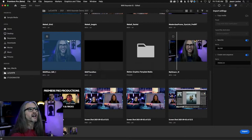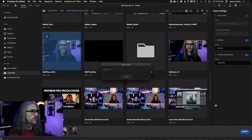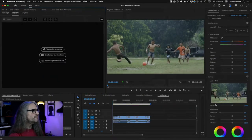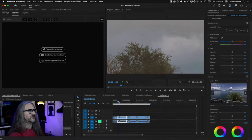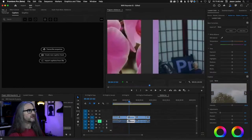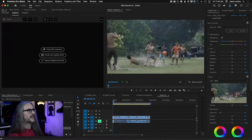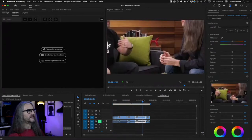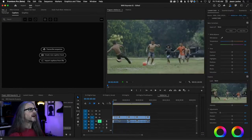So we're working on it as we go, but just showing you this is one of the things you can do. Once you click import, it imports those files and then immediately builds your sequence, and your sequence is front and center. You can see as I scrub through this, there's all of our content. The reason those are sized differently is the sample content is 720p, and I think this is like 4K, a very close-up shot of my lovely profile with makeup. All right, so that's the new import experience.